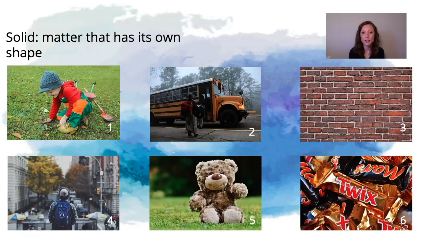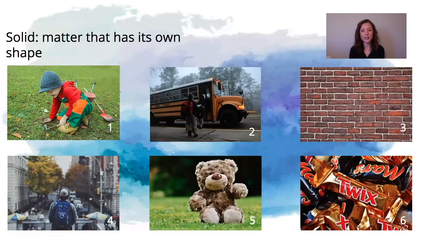Let's look at picture number 2. Picture number 2 is a bus. Can you describe a bus? What makes it a solid? Well, I know that I walk the bus riders at my school outside every day to get on the school bus. And those buses always look the same, and they always sound the same. And that diesel burning in the engine, it still smells the same every day. So what I notice is that the bus is always a bus. It has its own shape.